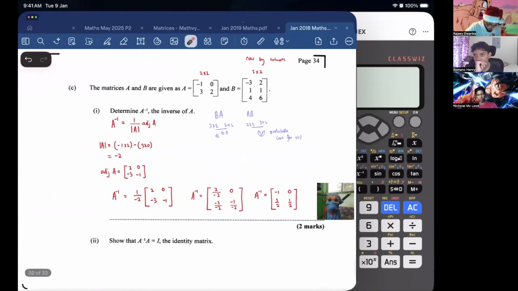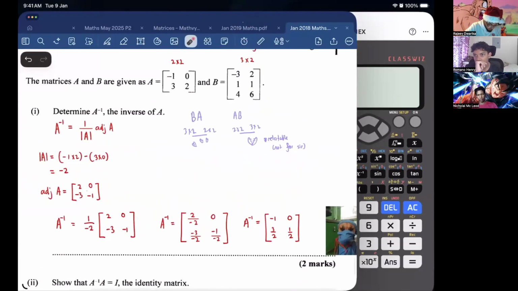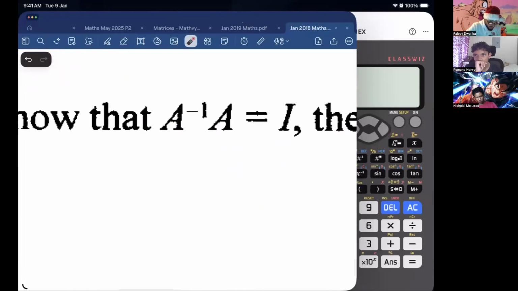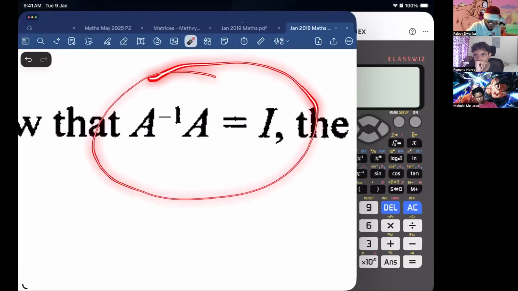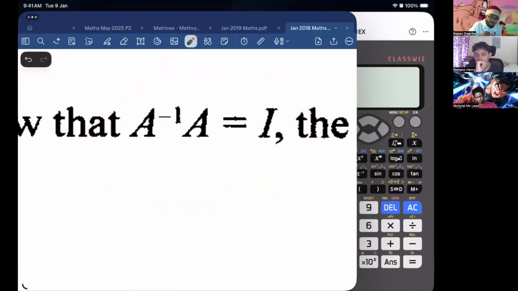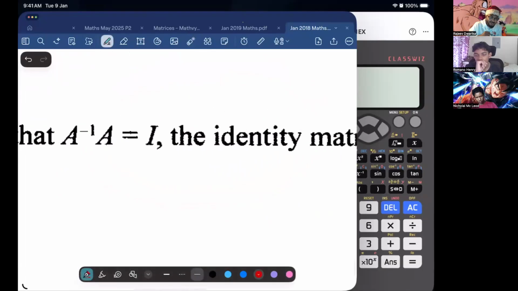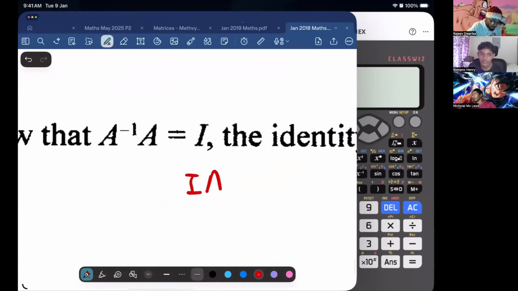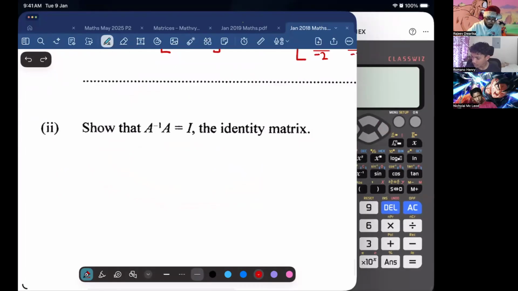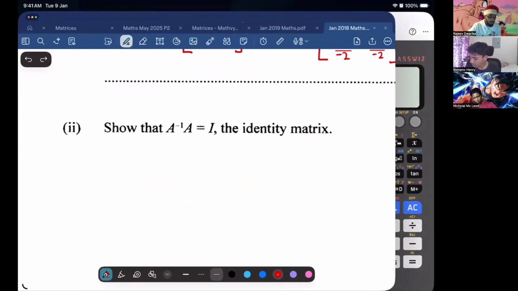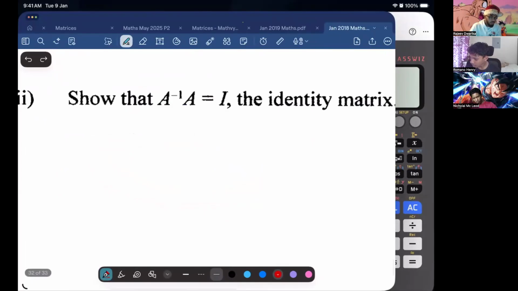Cool. So how are we feeling about this question? Are they okay with the inverse now, after yesterday? Yeah, it's good. Yes, sir. Good. And we know how to do this question? And we know what the answer is supposed to be? If you multiply a matrix by I, then you will get back A, right? But over here, they want you to show that A inverse by A is I, right? Now, this is 1, 1001. That's the identity matrix, which is equivalent to 1, right?